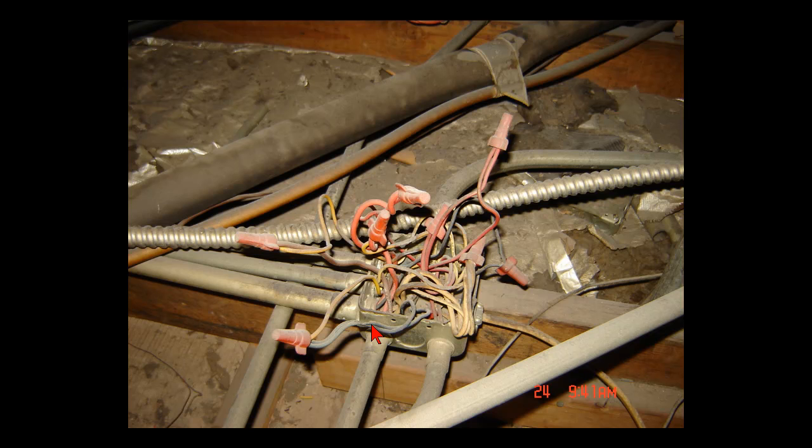This particular home run has some exterior lighting on it, some dining room lighting on it, and it's fed off a breaker. That first J-Box from the other video about the back door lights — that was tied in at the main panel back there and feeds some of this up here. Needless to say, none of the phasing is right. I've got five or six different switch legs going in various different locations.